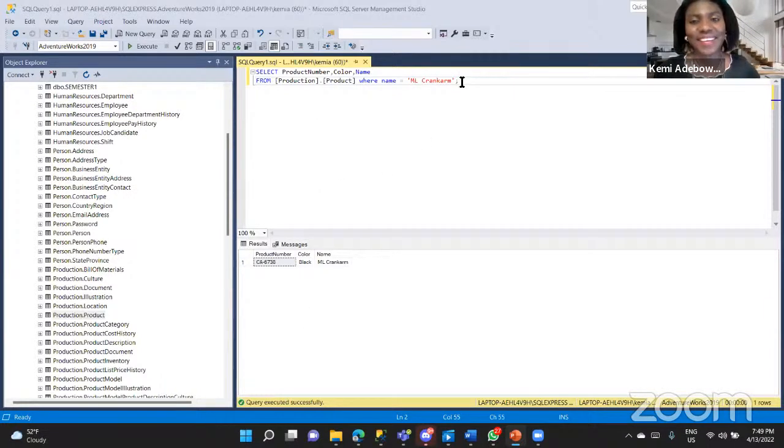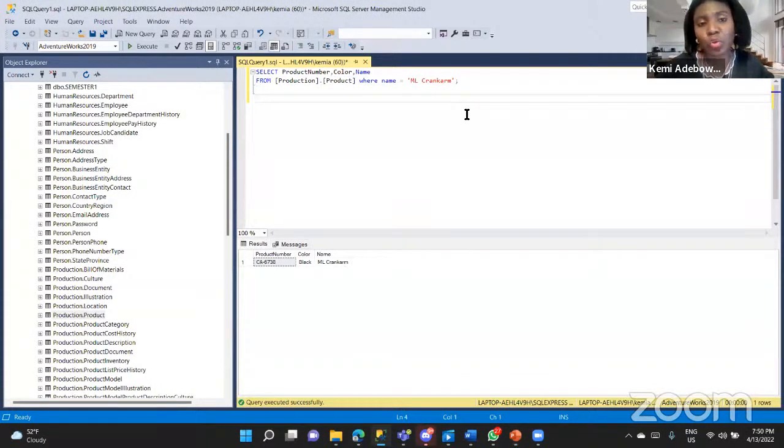Okay. So another hint, sometimes you might not be sure if what you are looking for is in that table. So it is always advisable for you to check on that table first to see the available columns. So the way we are going to do that is we are going to do a wide search on the table. So let's go to that human resources table now. So that's the human resources employee table. Okay, where are you? Oh, here it is. Okay, so let me write my select first. So select.